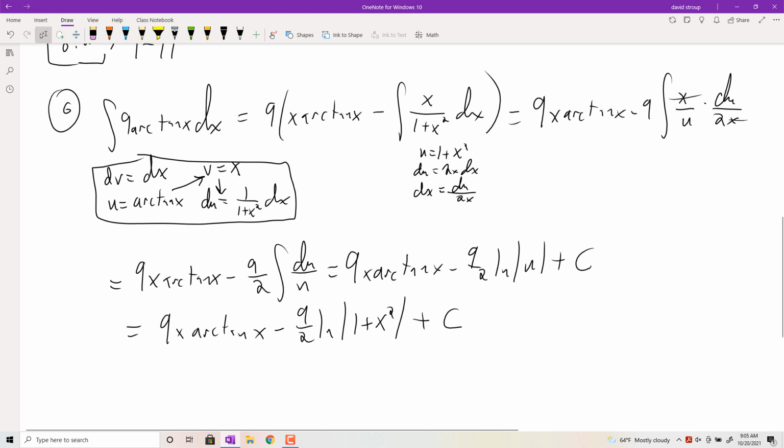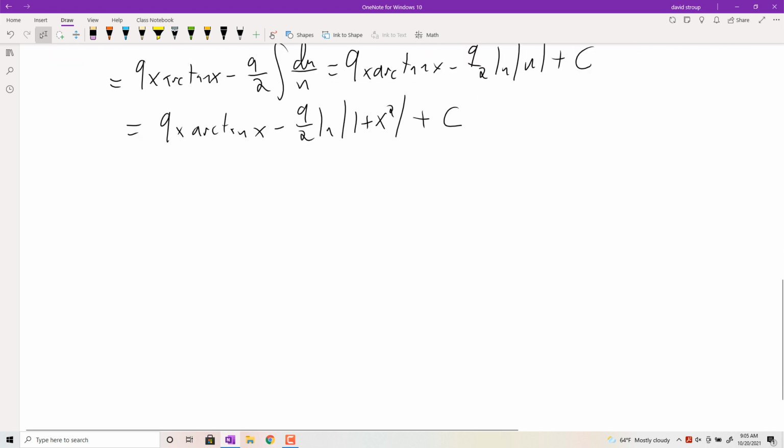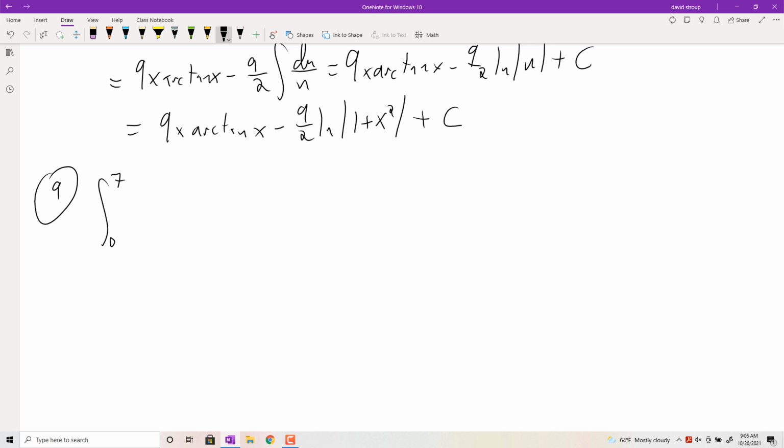Okay, so that's number 6. Let's look at number 9. Number 9 is one of these ones where you kind of have to integrate by parts until you get back to where you started, and then assign a variable and solve for the integral. Okay, so on top of everything, we have to evaluate this guy. So let's take a look. So from LIATE, we have trig before exponential, so I'm going to let my u be sine x, and my dv be e to the x dx.